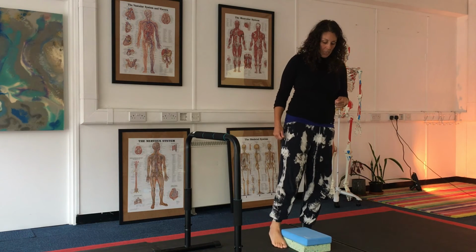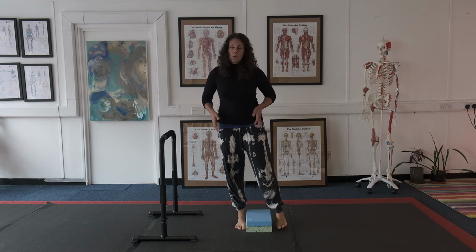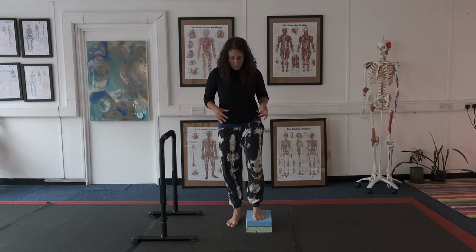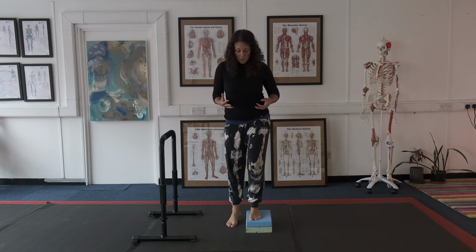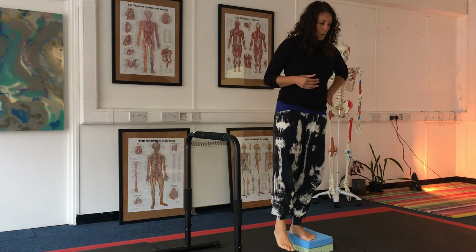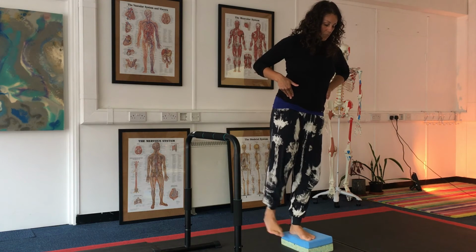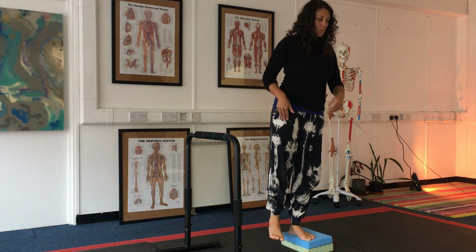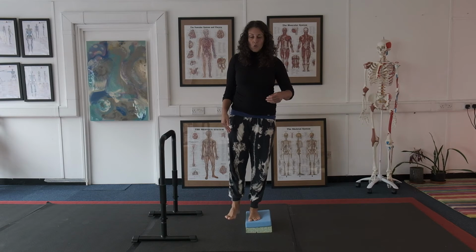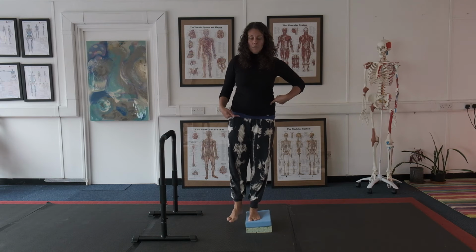The reason being that that would then train your hip muscles to be more effective when going downhill. So here, because I've got that little bit of height, as I push this side of my pelvis down, I'm coming up, and this foot should be able to clear the height of that block. And then I'm going to control it as I lower down towards the ground. So I've basically added more range.